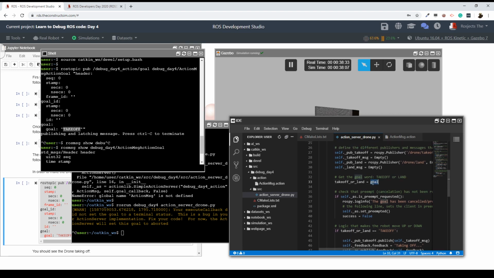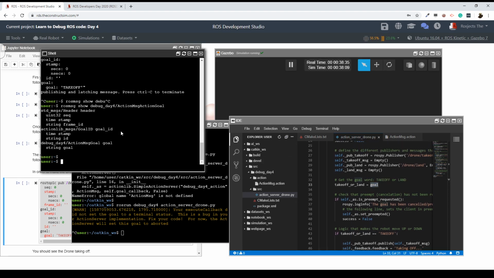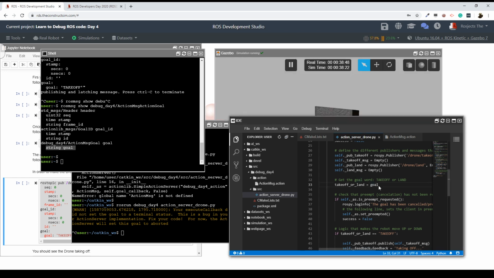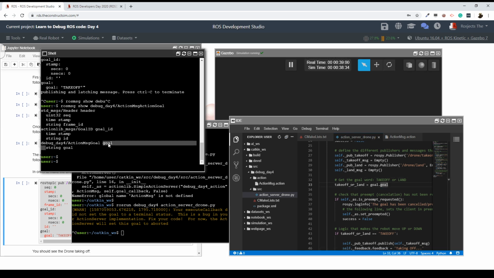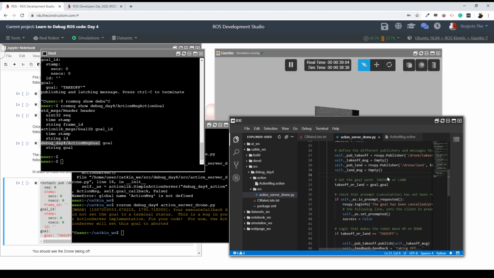Instead of getting the whole message, I can access the variable I am interested in, which is a string goal. How can I do this? By accessing the goal variable inside: goal.goal. This way I access the message I'm interested in.